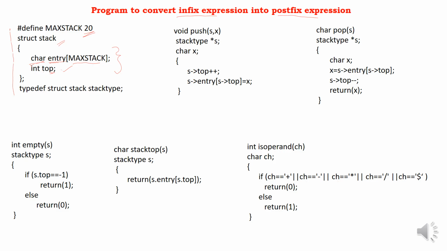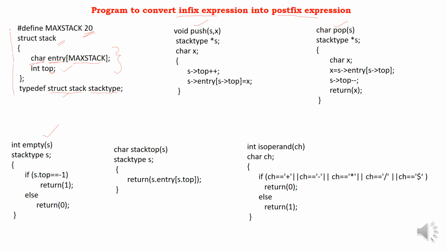Then typedef struct stack stack type. So we can redefine struct stack as stack type, and from here onwards you can use stack type instead of struct stack. Once you define a stack, you have to think of the operations. What are the different operations that you can perform using a stack? They are push, pop, and empty. In the previous example we discussed pushing some value, popping some value, checking whether the stack is empty or not, and getting some character from the top of the stack.